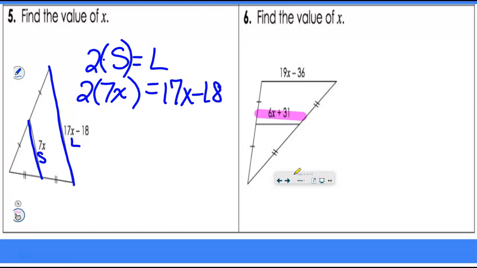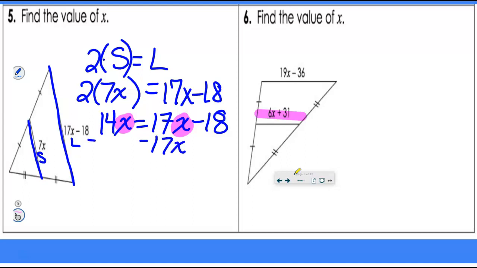And then we just have to do the algebra, and you guys are pretty good at that, so I probably won't talk through all of the algebra with you. But we've got 14x equaling 17x minus 18. What do we do when that variable's on both sides? Subtract. Yeah, you can either subtract 14 or 17, but I think on this one I'm going to choose to subtract 17. Watch your signs, right? I'm subtracting, so I'll be down 3. And over here I have negative 18 left. So on this one, what's x? Positive 6. And did it ask me for x?